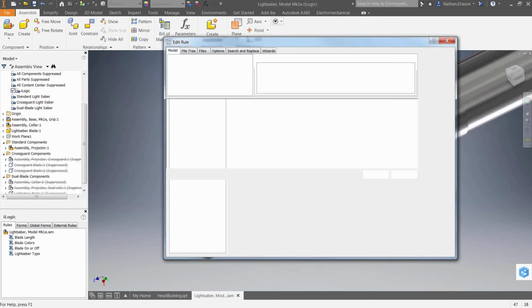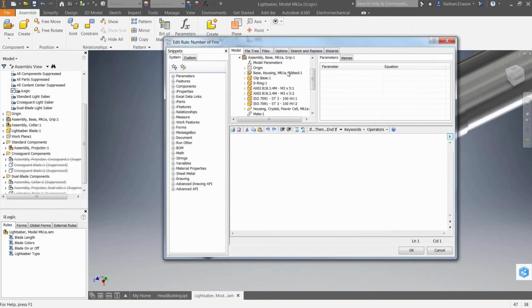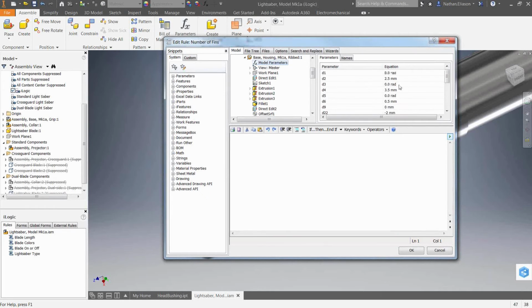And this is a really simple rule. All I have to do is go find that part, which is right here. And in there, I can access all of its model parameters. And a good practice is the parameters that you want to modify and change, it's good to change the names of those so that they're easy to identify and they're easy to use.